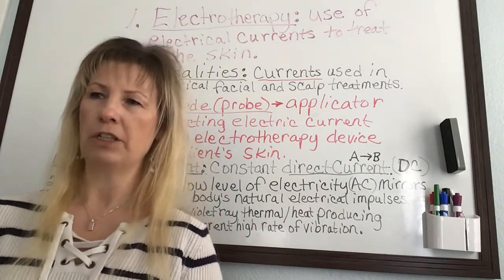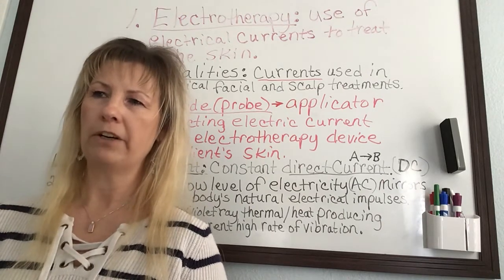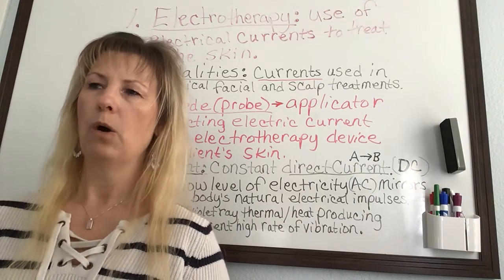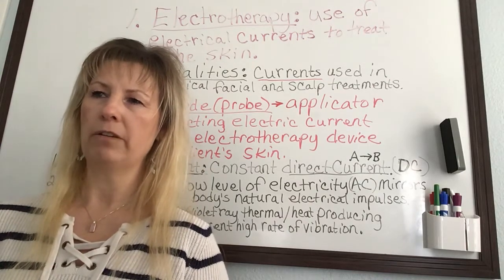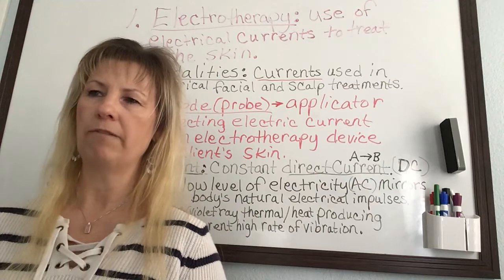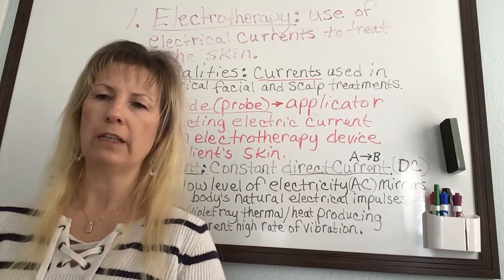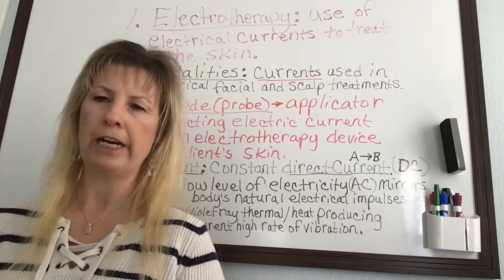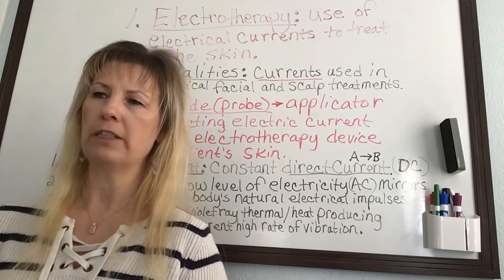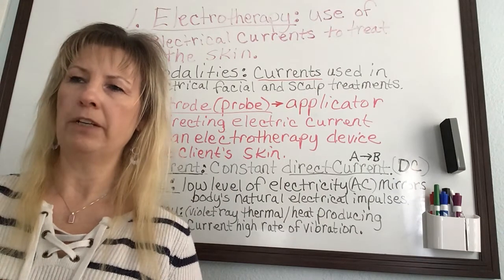Now you want to remember caution with all of your electric current devices, and microcurrent should not be used on clients who have pacemakers, epilepsy, cancer, phlebitis, that's inflammation of the vein, thrombosis, or those who are pregnant. It should also not be used on anyone under a physician's care for any conditions that may exclude them from certain ingredients or products or from having treatments. So you want to make sure before you use any electrical therapy on any clients that you always check all your contraindications and make sure it's okay. Now, if you're unsure whether it is appropriate to treat your clients, ask them to get a consent from their physician and then put that consent form in your files.